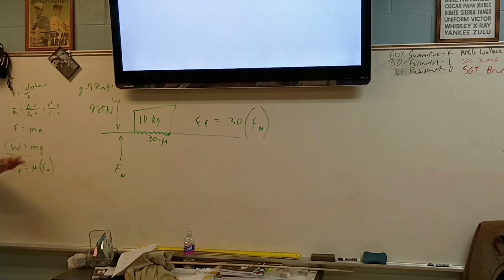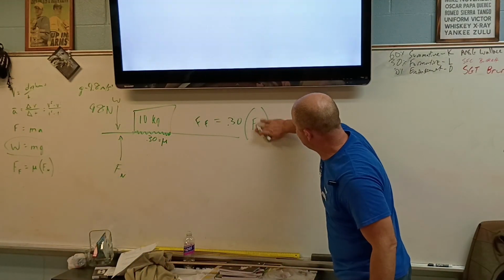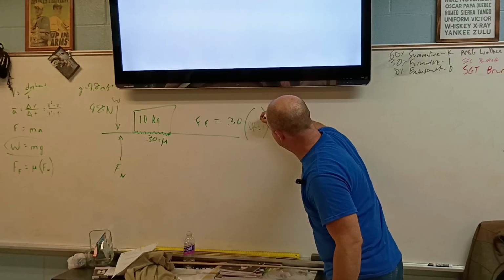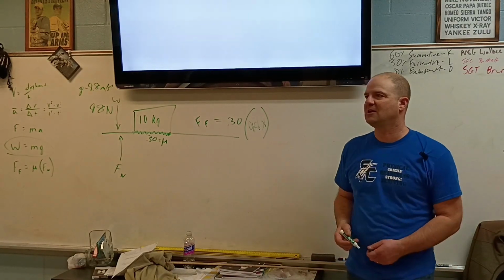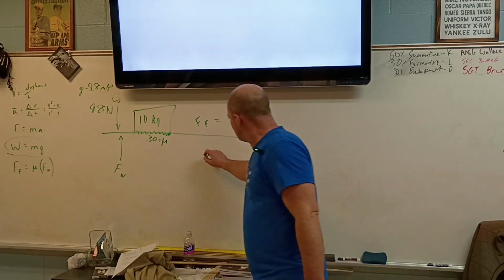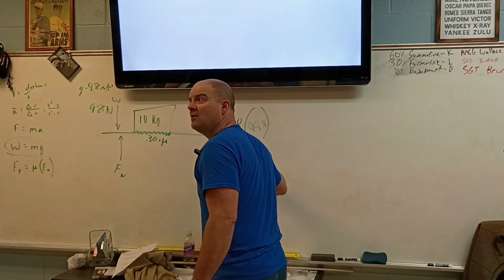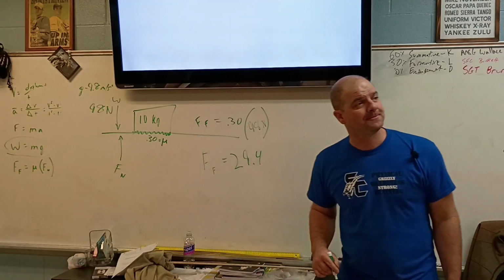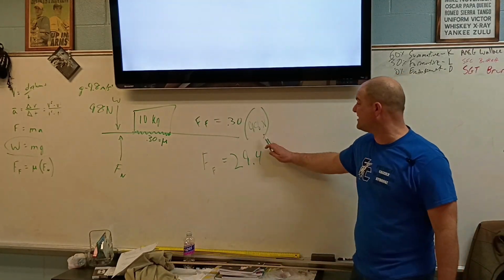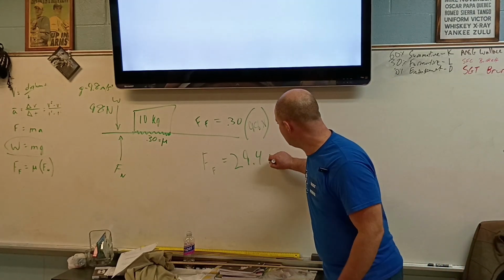Hold on, just hold on one second here. I think for this one, we can leave it in newtons and it'll work for us, okay? So I just plug that over here. 98 newtons. What's 0.30 times 98? So our force of friction is 29.4 what? Newtons. How do I know it's newtons? Because that's the only unit in our math. It's the only unit there.